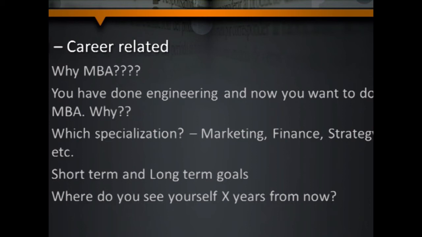Maybe for the long term, you can talk about what exactly you aspire to in your future, maybe after 15 years or so. If you really want to be an entrepreneur, you can go ahead and talk about that. If you want to be a CEO of a company, you can claim that. Or maybe you want to be an HR head. If you are committing to a specialization, then you can talk about CFO, or CMO, Chief Marketing Officer, or CEO if you want to be. So these are the big things which you can talk about.